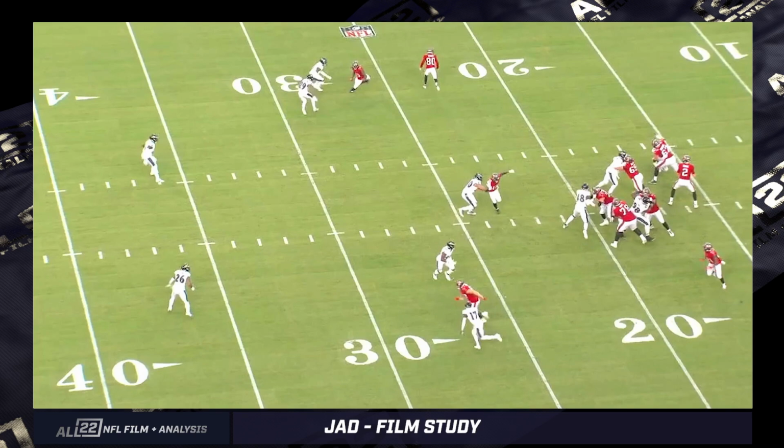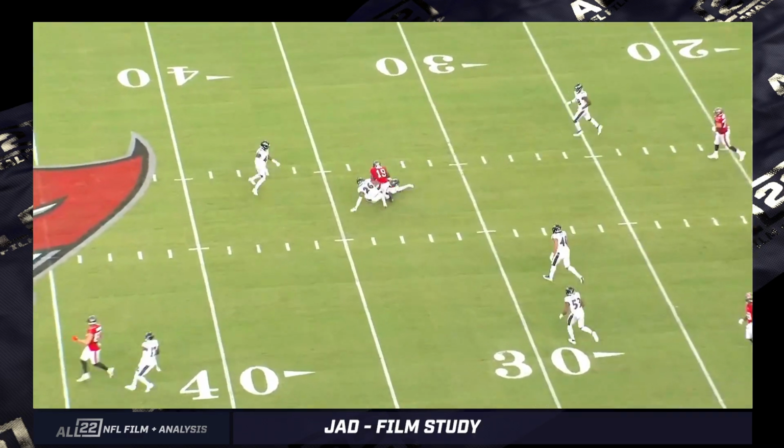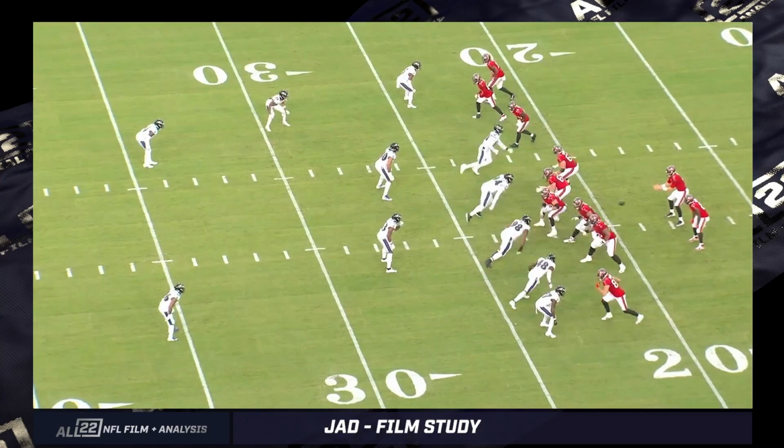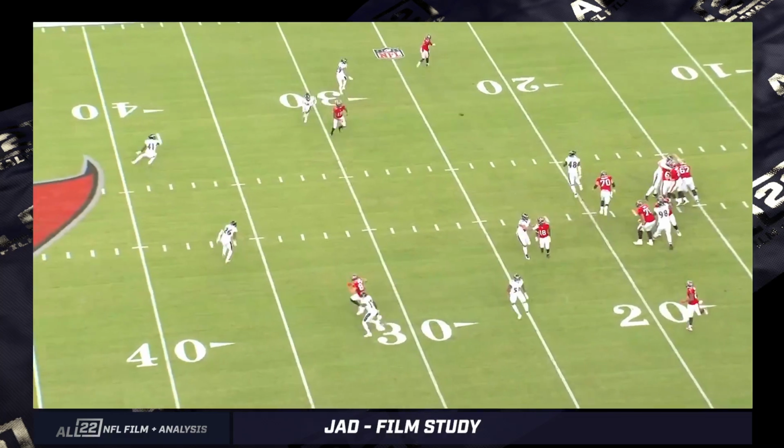But I think he understands that they're not switching this, because you could very easily have let JAD take the guy into the flats and Ardarius, at depth, play the guy running the out pressure in cut. But, of course, they don't know the route the guy's running. That's the whole point. You've got to be athletic enough to respond to it. I didn't think last year, to be honest with you, in the film that we saw, he looked athletic enough to respond to these change of direction routes. I don't think he played them great in the Week 3 game against the Bucs, but I think he played them better than we saw last year in his rookie year, where we know he was dealing with an injury.